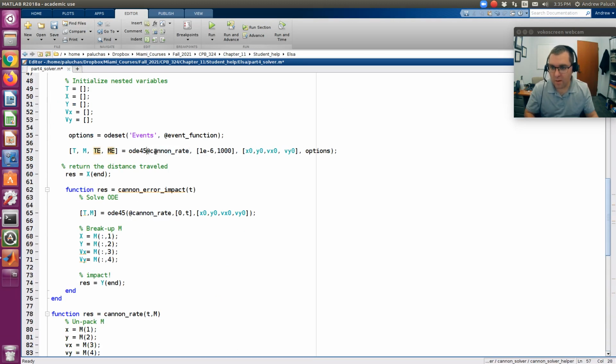Okay, when I used fzero, the lower bound of my integral started at some value greater than 0. But now I want to start integrating at 0. So the way ODE Events is going to work is it'll integrate starting at time equals 0, and then it'll stop either when it gets to t equal to my final time specified, or my terminal event happens. So I want this upper bound just to be some large number so that the event happens first. Okay, that's great. I want to return the distance traveled.